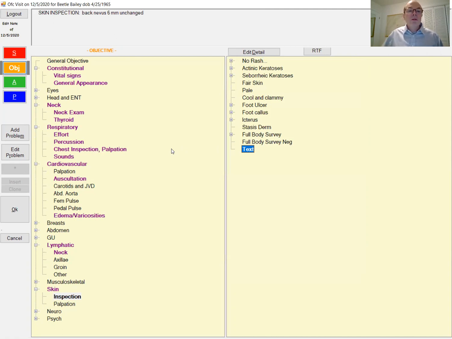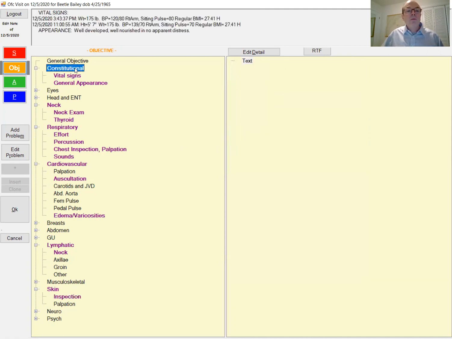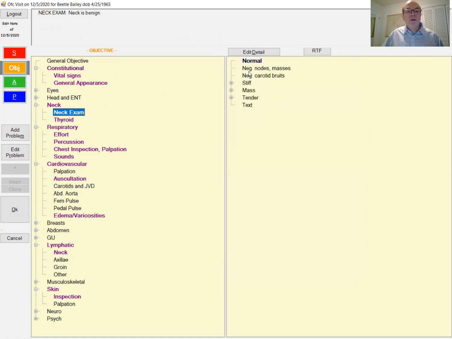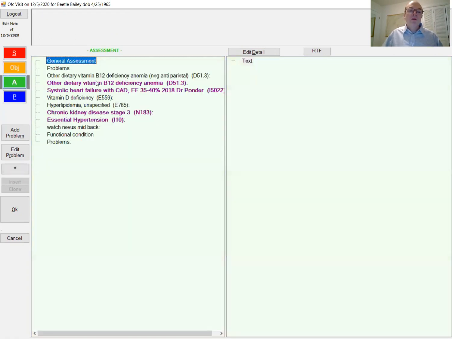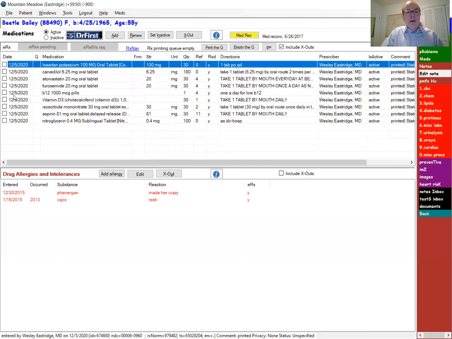Okay. On the physical examination, each time I click an item on the left, I have choices on the right to choose from, where I can always add free text. But if it's something that I already know is normal, I can push the shift button down when I click on the left, and the top item on the right is automatically chosen, which in this case is simply pedal pulses are present. So after I do the physical, the assessment is filled up with the items that I addressed during this visit, not any other items in the problem list, and I can edit it further if I want to. Then typically I'll go ahead and write my medicines.